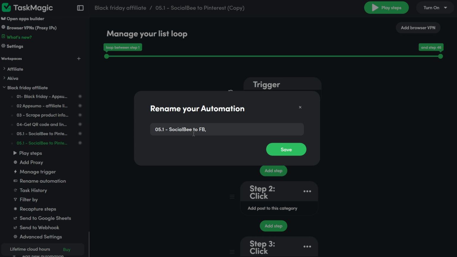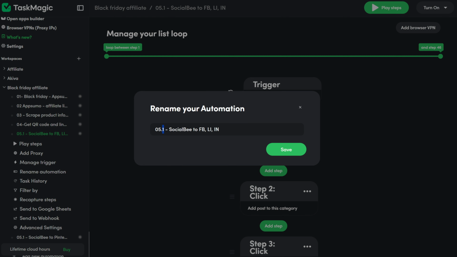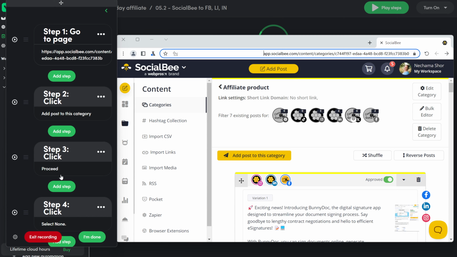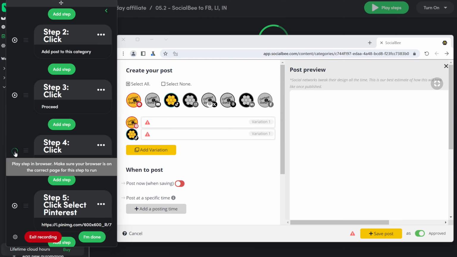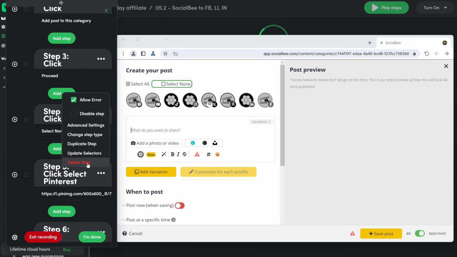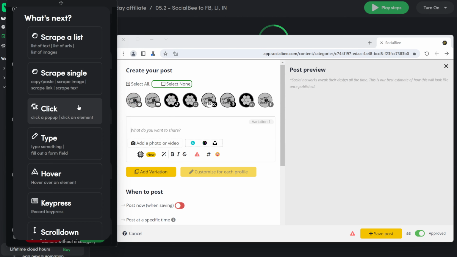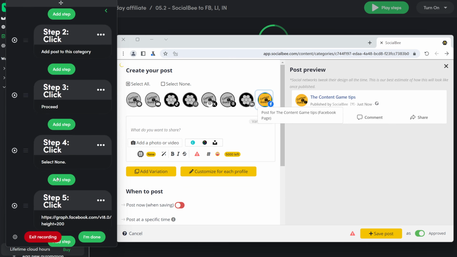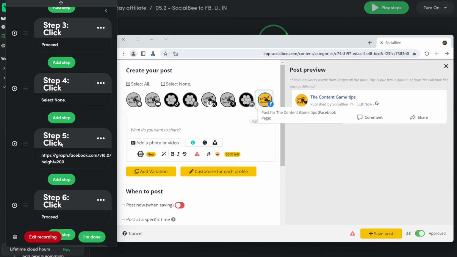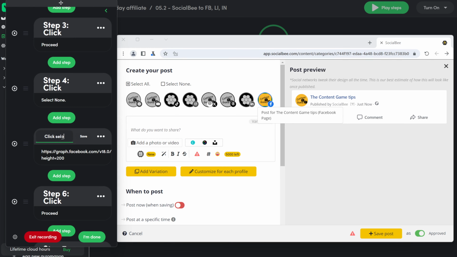Give it a new number and change the name of the automation. Since you've duplicated it, there is no need to repeat all the steps. Record the login process earlier, so it's ready if you need it in the future. To get into the post, just click on the play button to see that everything is working well, and then you need to change the Pinterest setting to another social platform. Record a click on Facebook. For now, don't record clicks on other socials, as you'll need to modify each one separately if they are here. If you create a post for one social first, like Facebook, you can later click on the other socials and it will duplicate the post with the same content.